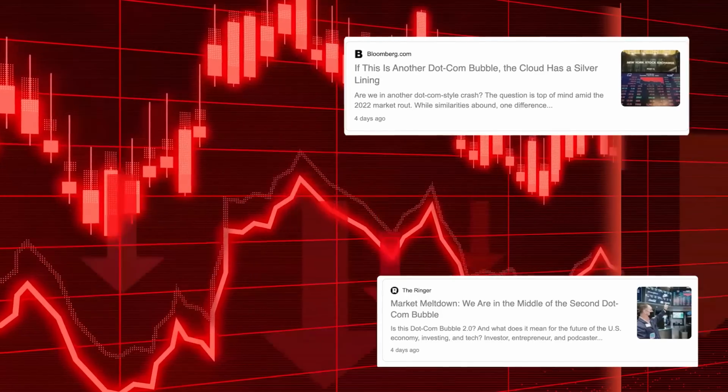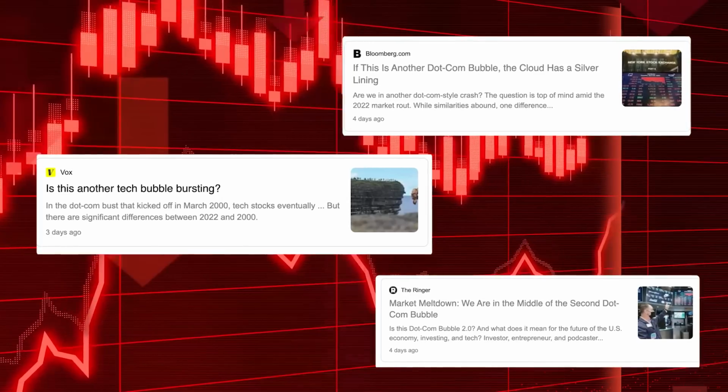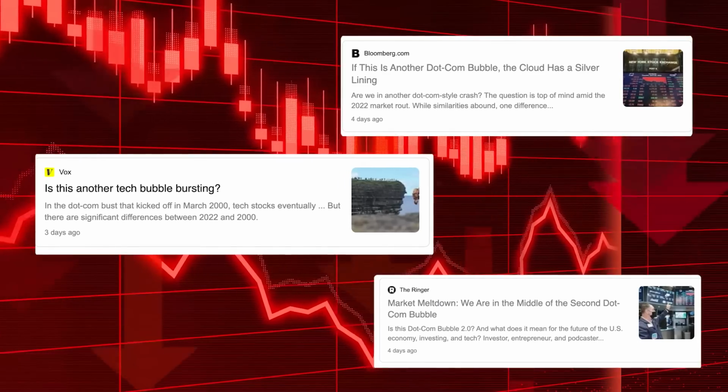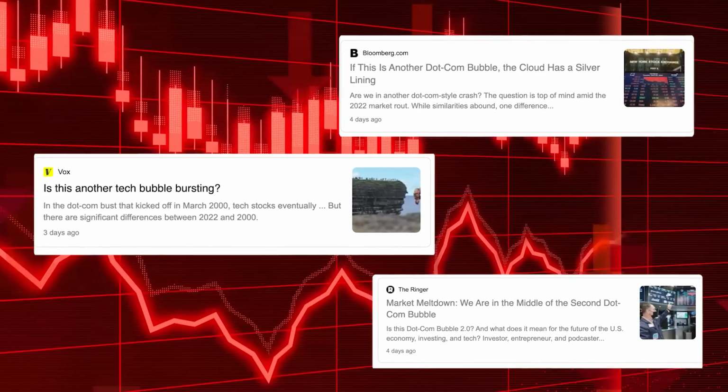So people are believing that, from this point, the stock market is going to correct significantly and probably there is another 65% fall that can happen from this point. This is a very scary situation and it gets amplified when you keep on reading the news from different outlets, that this current crisis is exactly like the 2000 dot-com bubble. This has not been covered by just one media house. This has been covered by numerous media houses. So naturally, you will get scared.